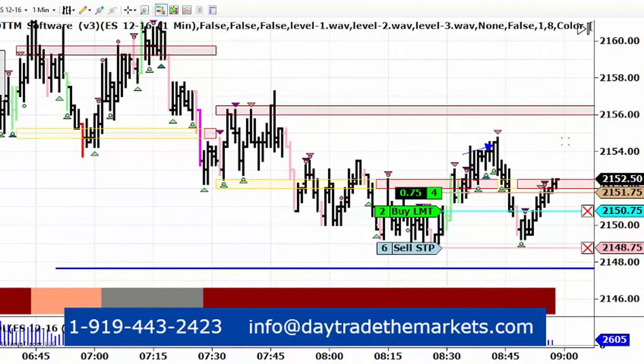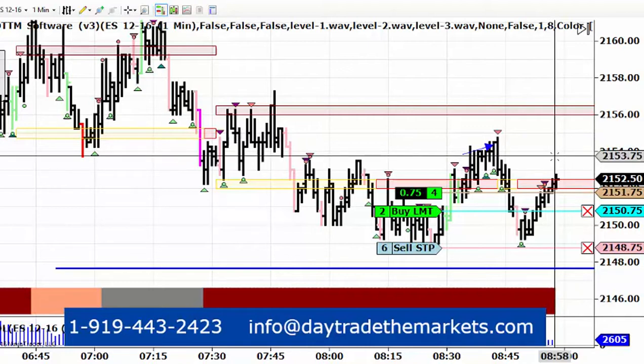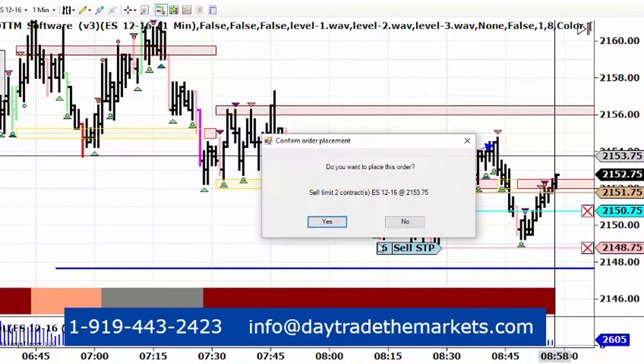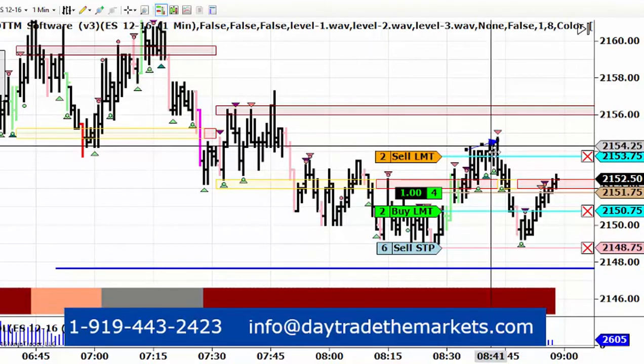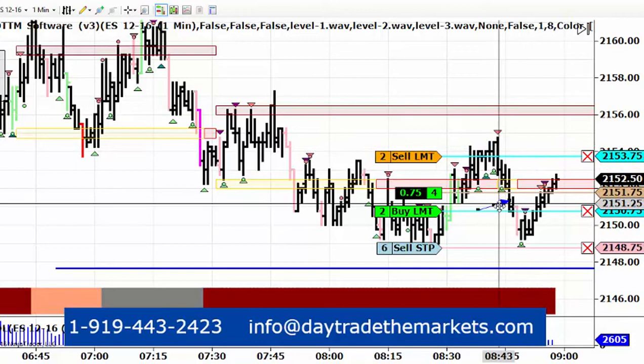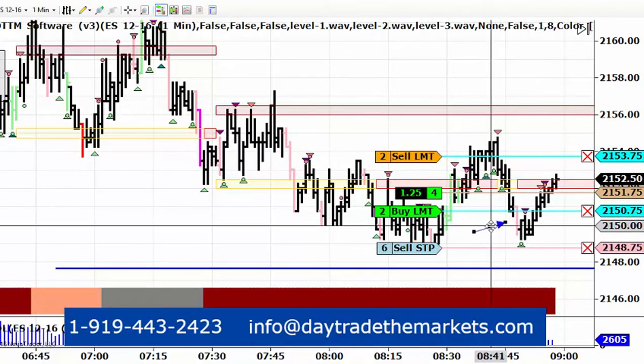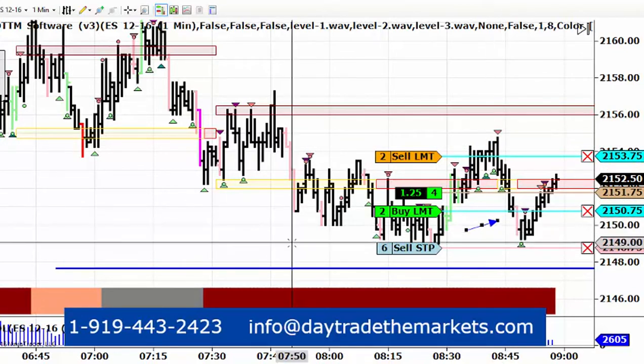We're long from 51.75, so I'm going to go ahead and put in an order to sell 2 at 53.75. I would go for 2 points on this first objective, which is certainly below this level here. So we're not trying to squeeze too much out of it, and then we'll see what we can get from there. So that's really the lay of the land at the moment. We have our stop in place. We have our first objective in place.